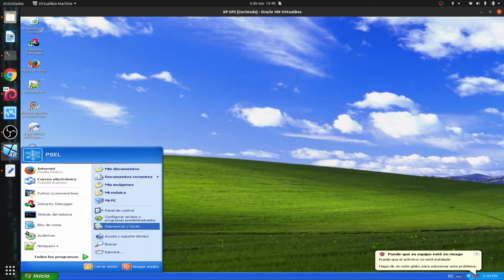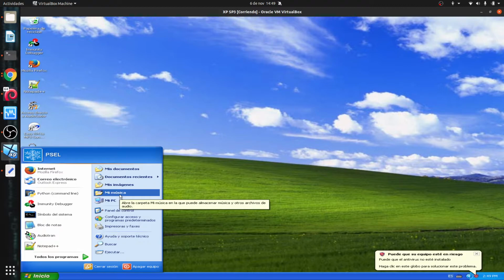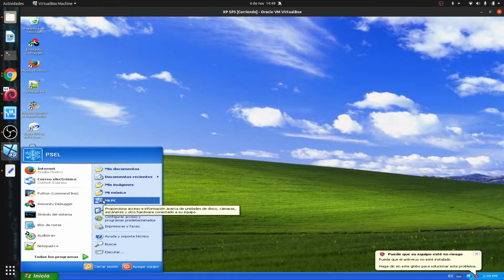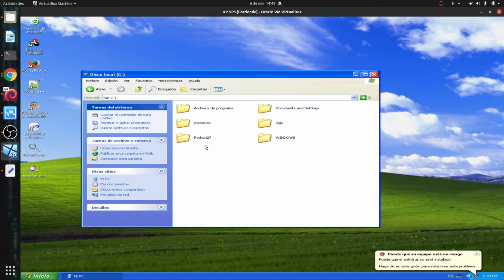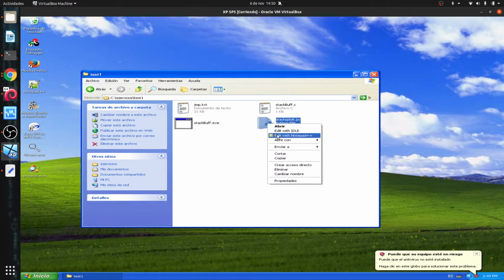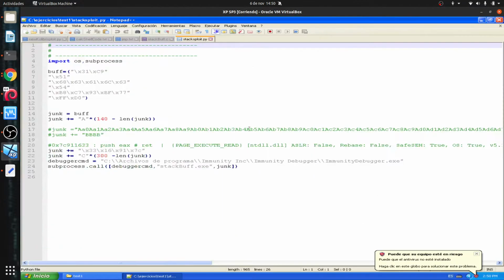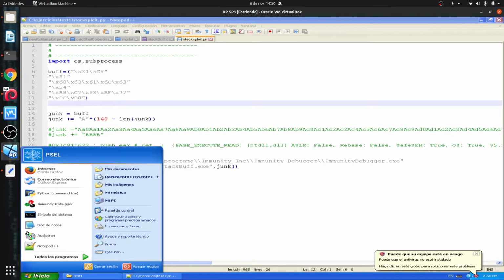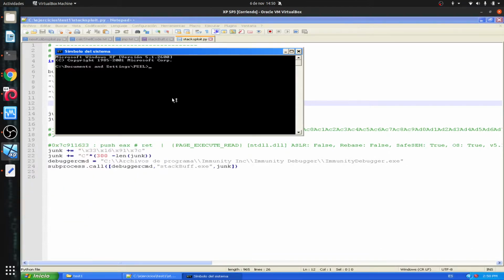But anyway, we are going to exploit this program, exercise test 1. And this is the initial exploit. Okay, this is finally the exploit that we are going to execute. CMD, exercise test 1.